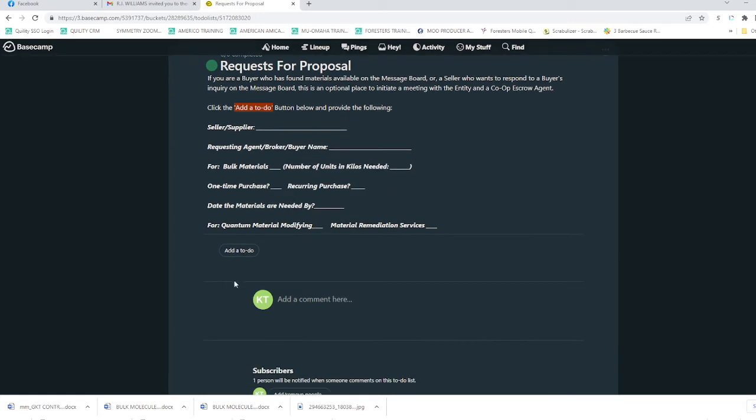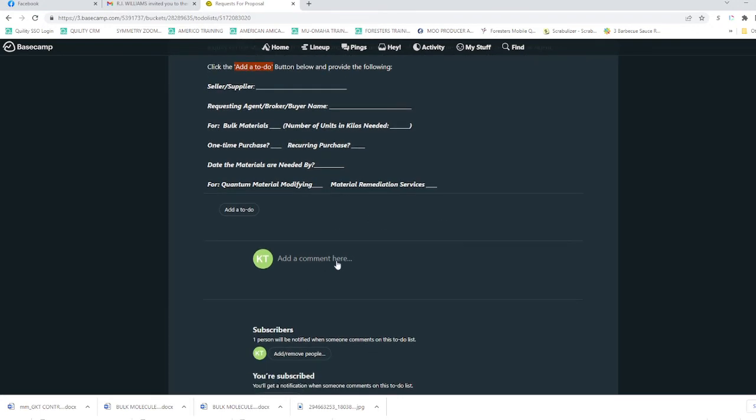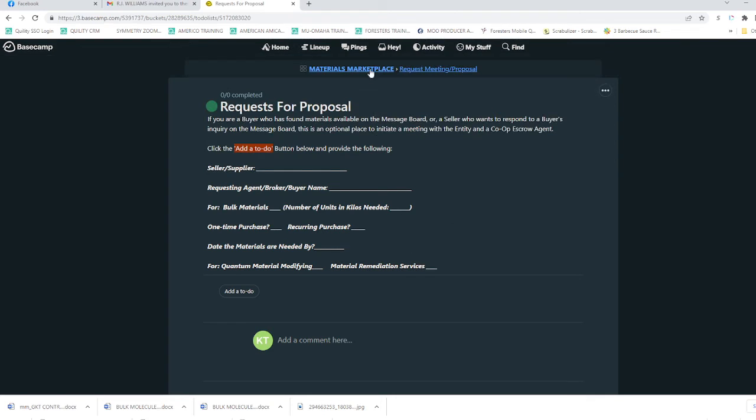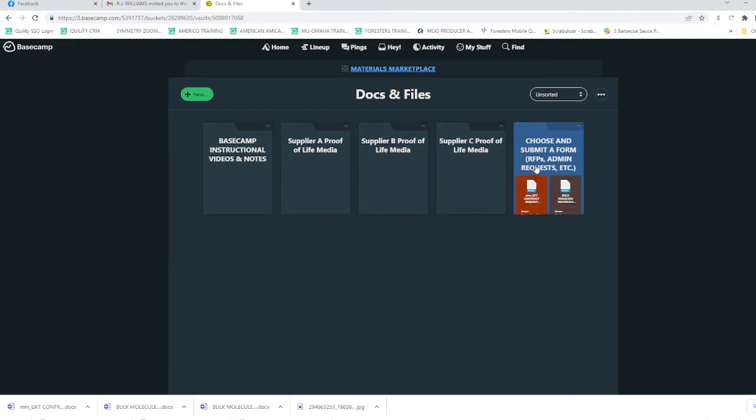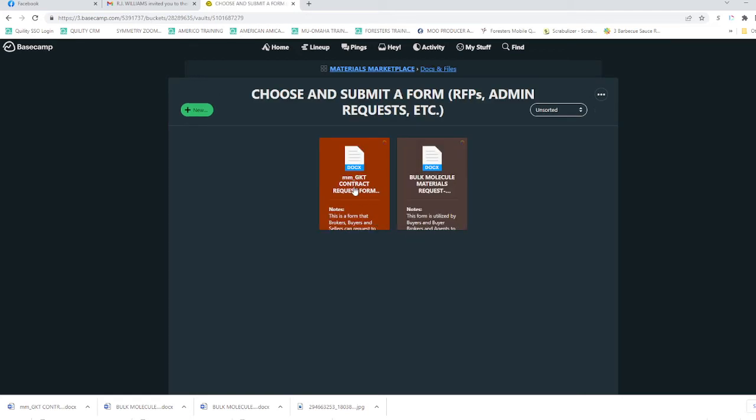Once you click the to do, it will be in here. And again, there will be sections available here for people to add notes. But what will generally happen is administration will receive this, will reach out to the seller and supplier, and will try to broker a time for you to discuss any questions you might have moving forward. And if everything is all copacetic between the two, they would then go back to that section I talked about in docs and files, where they would put in a contract request form.